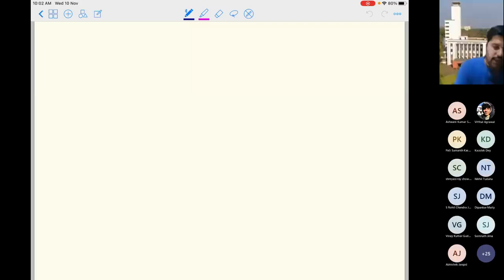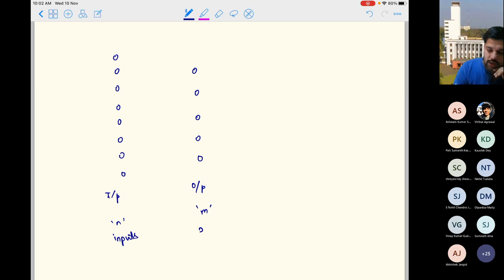So one example that I was trying to give was that of this neural network. Suppose this is the neural network that we have. This is the input layer and this is the output layer. Suppose the output has m outputs, so it is m cross n. It has m outputs and n inputs, so n inputs and m outputs. Suppose that is what we have here.